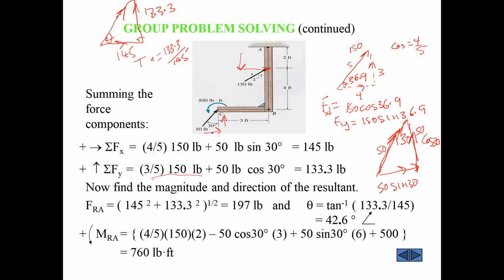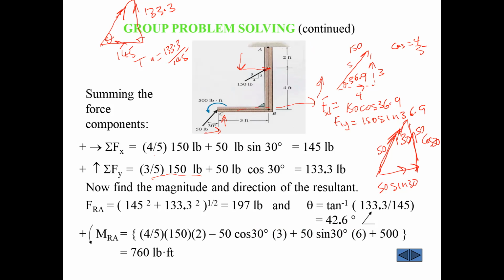Those are important. Now, the horizontal component for the 50 is 50 sine 30. So 50 sine 30, coming through here, and it is acting from where? From A, so it's 6. So it's 50 sine 30 times 6. Remember, the force is coming through from this point, going through that point, and the perpendicular distance is 6, and it tends to turn it that way. So we're going to turn it clockwise. So it is 50 times 6.